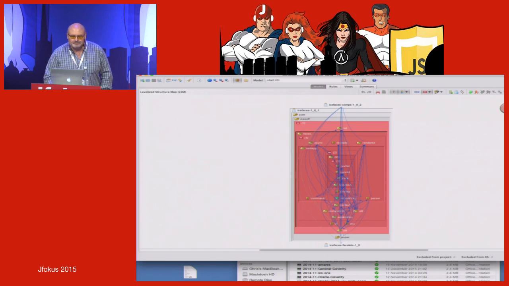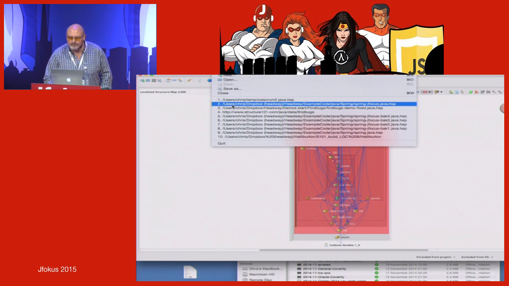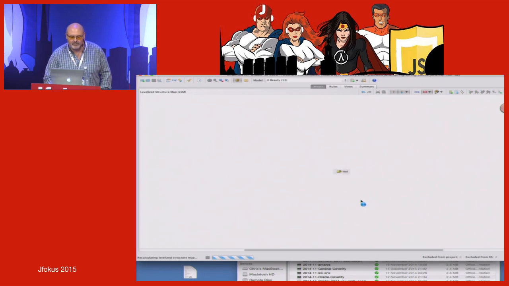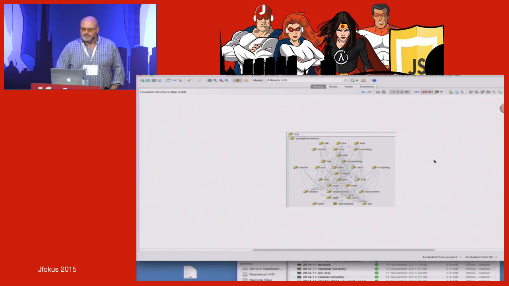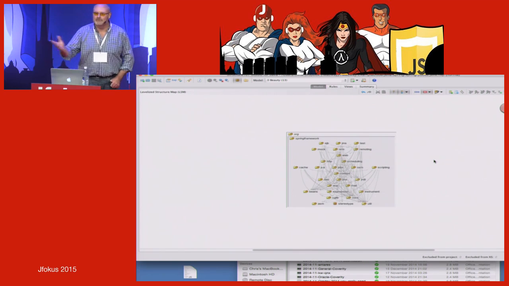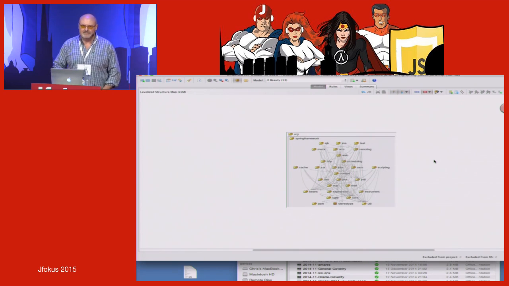Let's take a look at another one. Spring framework. The Spring guys monitored their package dependencies from the start. Every build, they check, are there any cycles? There are free tools to do this for you. If you did nothing else but institute this policy, no cyclic dependencies between packages, you'd be amazed how much stronger your code base would be, and how much easier it would be to find things, which is, after all, the purpose of the structure.